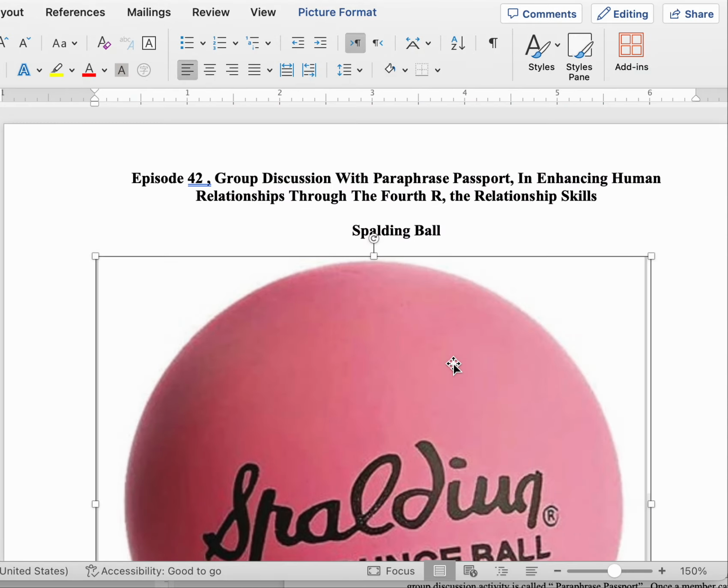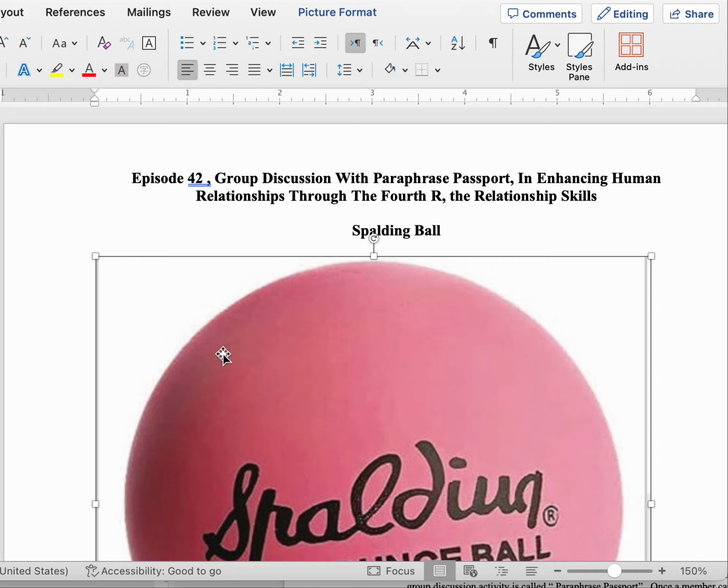So let's mention that group discussion with Paraphrase Passport is generally well received by most participants because they want to learn how to listen to and share information in groups. They enjoy taking possession of a light ball for a classroom or group verbal exchange. They have been given cognitive rehearsal time, which is time to think about what they want to say, and behavioral rehearsal time, which is time to practice speaking in pairs before sharing information with the members of the entire group.